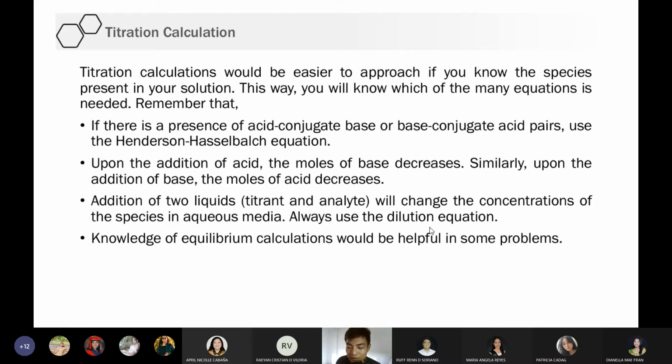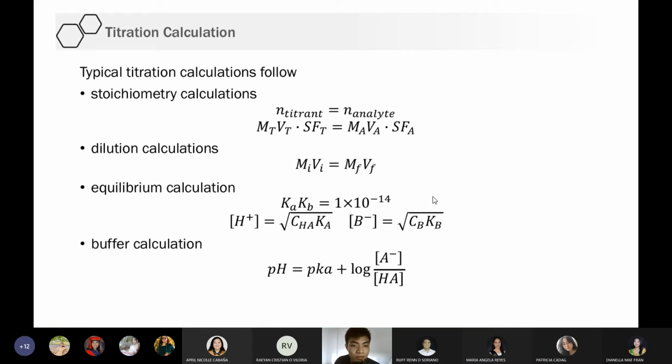No? Okay, so nilista ko na dito yung mga common equations that we will use, although mas marami pa akong ipapakitang equation later. Okay, so ito yung mga conceptual equation na kailangan natin dito. Stoichiometry calculations, mole titrant equals mole analyte. This is the equation to be used when we are at the end point. Okay, pag nasa end point tayo, we say that the mole of titrant is equal to the mole of analyte. Endpoint or equivalence point. Kaya nga equivalence equal. Okay, equal yung moles nila. Okay, so equal yung mole ng acid, equal yung mole ng base. So equivalence point yon, or at the end point.